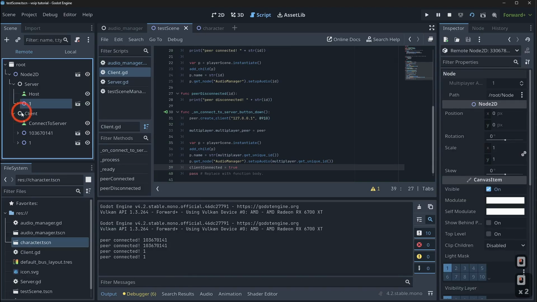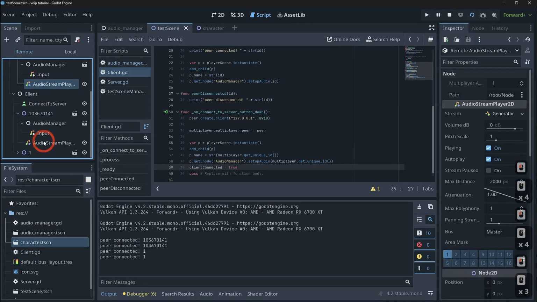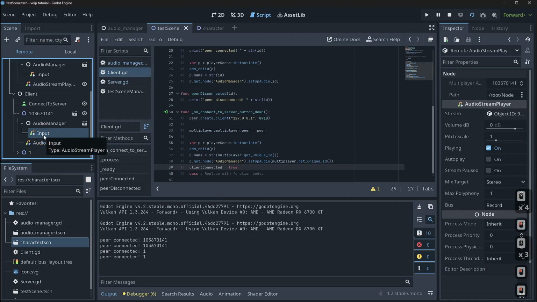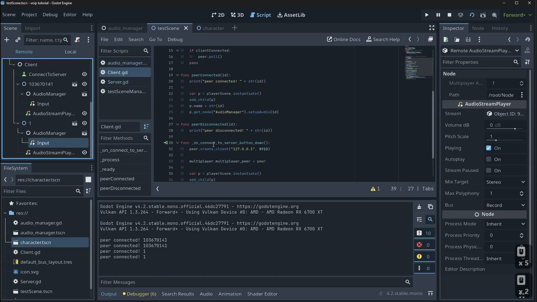So if we dig into this a tiny bit more, this is playing, this is reading, that's fine. This is playing, this might be reading, this is playing, this is definitely reading. Now, I feel like we don't need to do this because we're getting peer connected number, peer connected number, peer connected number, peer connected number. So there technically should only be 2 messages. So I'm wondering if for some reason our peer connections might be running a little bit amuck here.